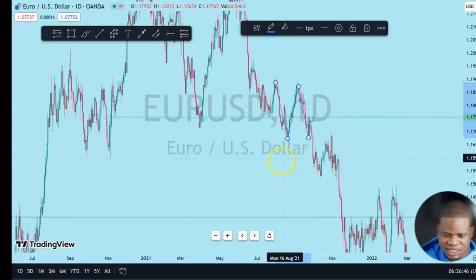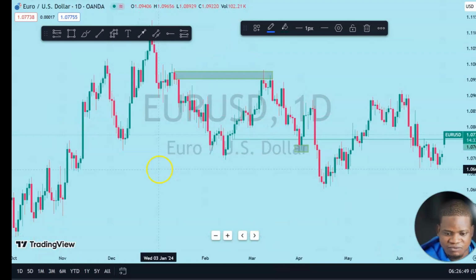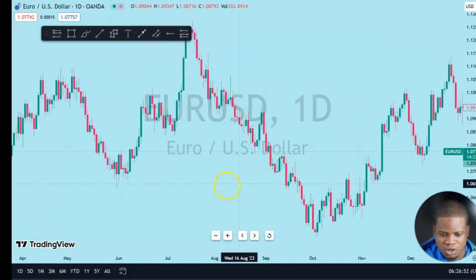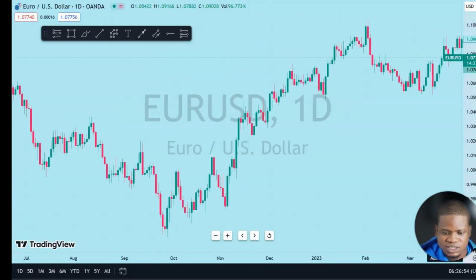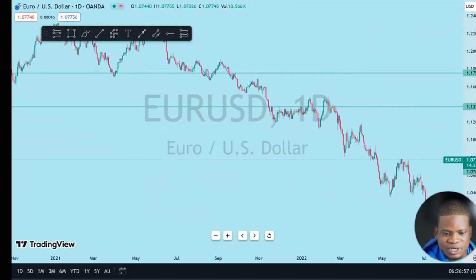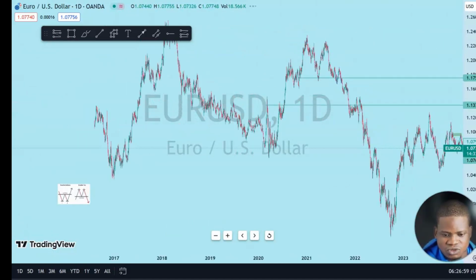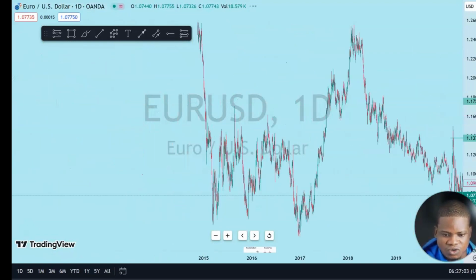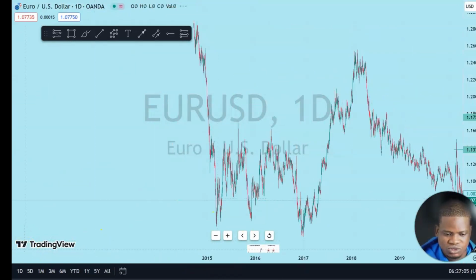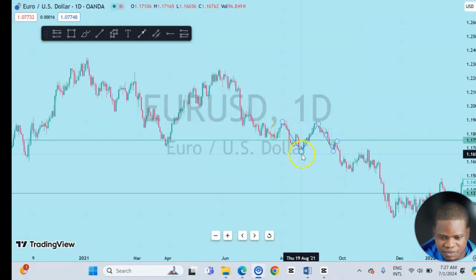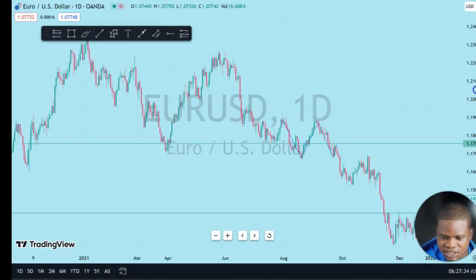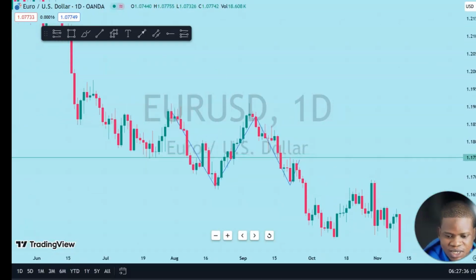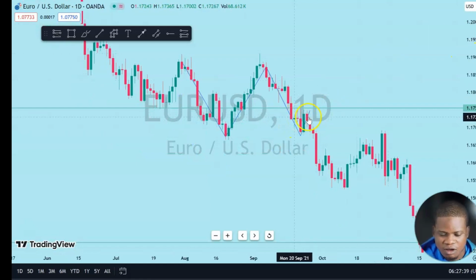And the logic behind this is that whenever a neckline breaks in the double top or double bottom, and you see that this neckline didn't break with an aggressive candle, all you have to do is wait. Wait for the market to reverse, then come back and break the neckline once again. Once it breaks the neckline once again, you anticipate some candles that can actually give you a clue of what's going to happen in the market.